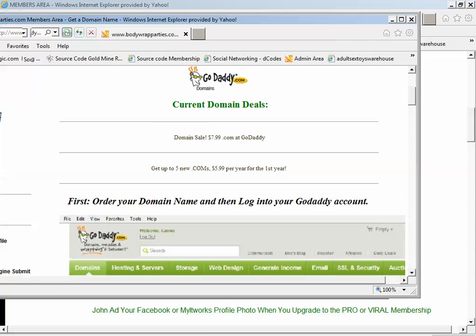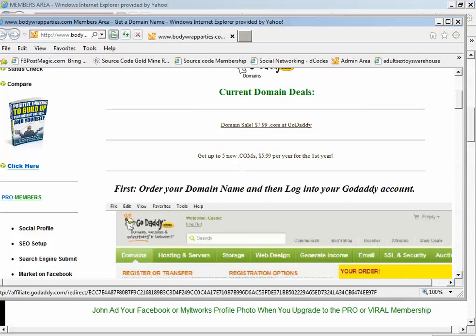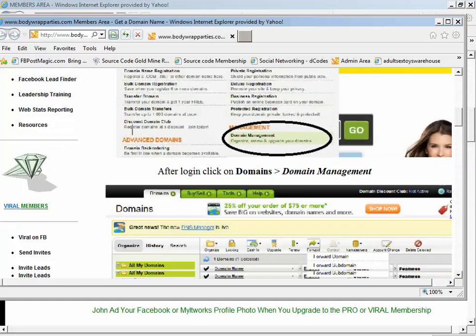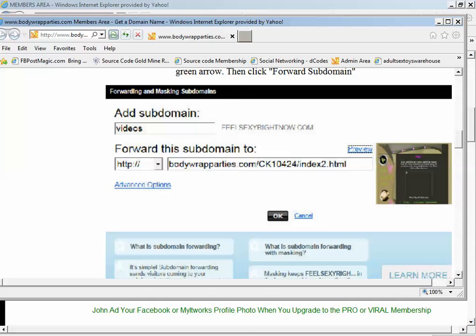So let's go back here. So here you can get your domain name. You can click on the link if you think you're going to get five or more, you can get them even at like $6 a year. And I have a lot. But the reality is, you really only need one. So if you're opting just to get one, then click on this, and it'll bring you there. And then you can scroll down, and this will walk you through setting up forwarding for your domain name.